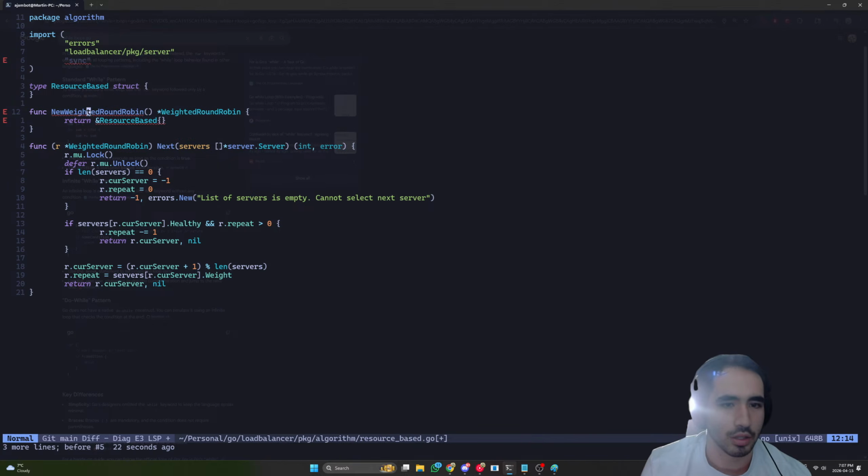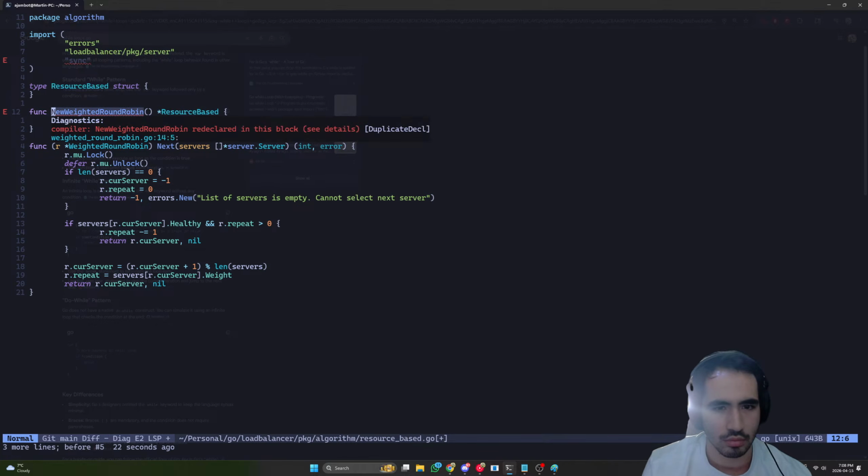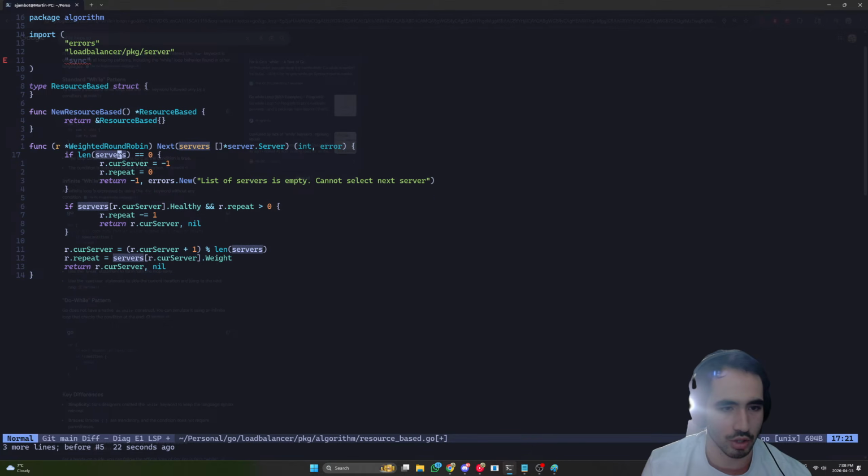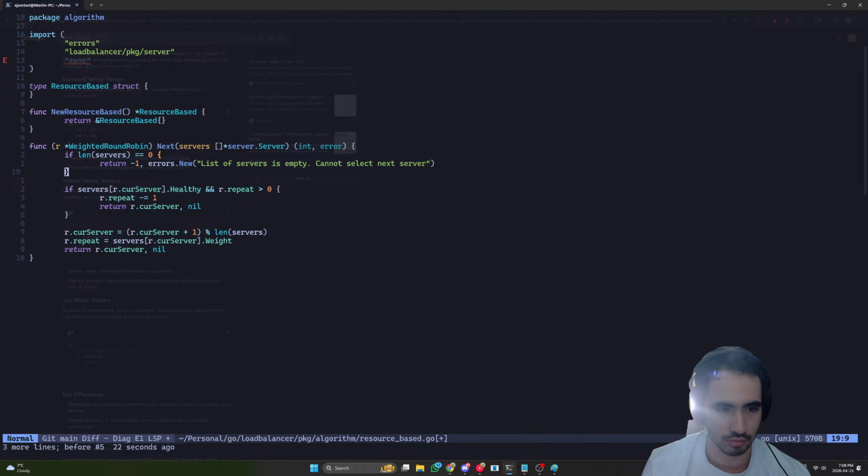Cannot use, okay, resource based is redeclared in this block. Yeah, it should be new resource based. Okay, and next servers. Yep, we don't need to lock because we don't have a mutex anymore. This should stay the same, so if we don't have any servers to pick from, then we return an error.